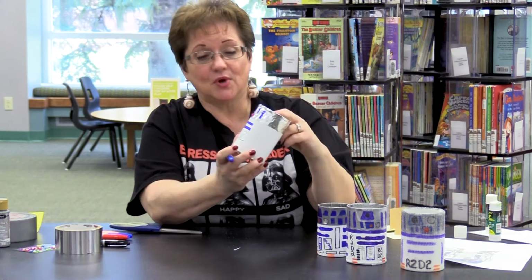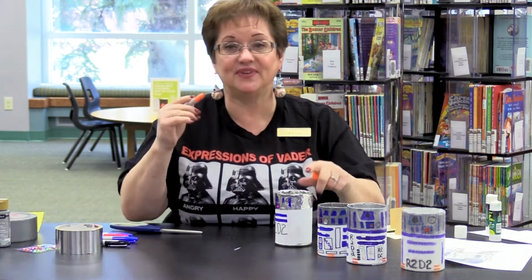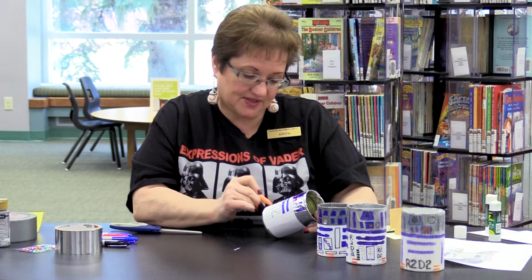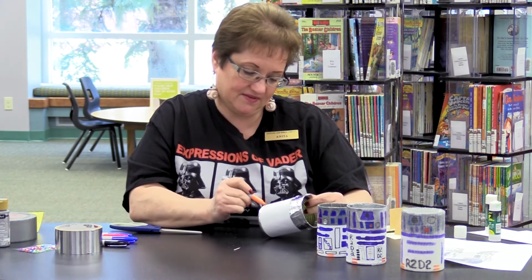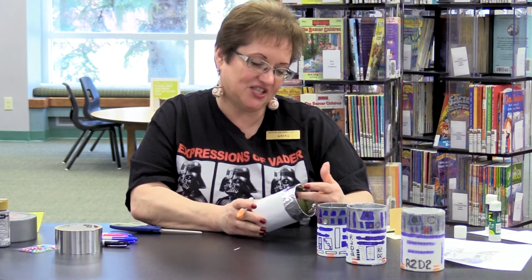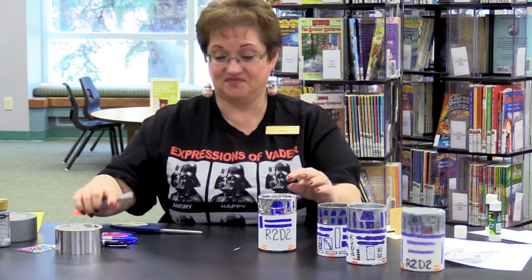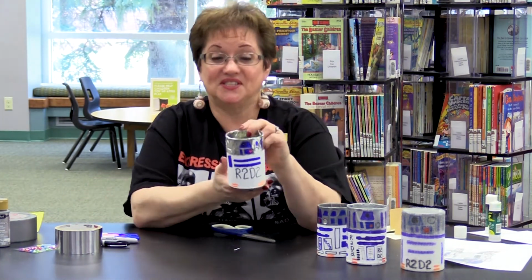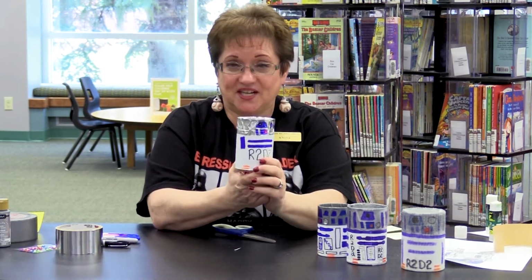Okay. Once I'm all done, I'm going to use my orange for his little feet. So I'm going to put 2 little feet down here, one here and one here. Again, doesn't have to be perfect, it just has to be fun. So I'm going to continue decorating the rest of my R2D2.